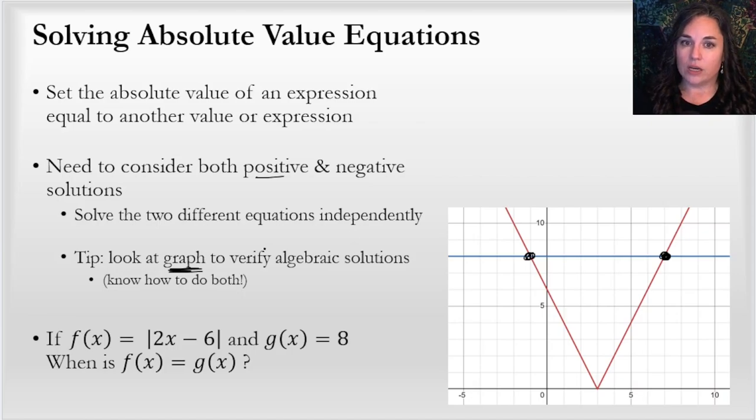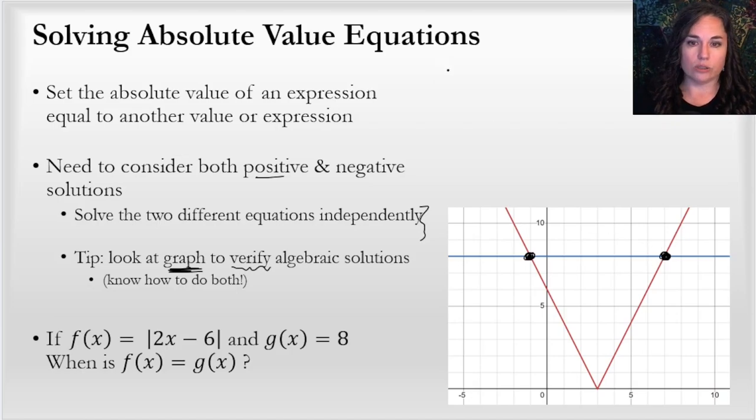And that's fine. I would like you to verify your solution that way, but definitely if you're doing work for me, I want to see the algebraic solving of the equation using algebraic techniques. So the example I have here says if f of x is 2|x minus 3| minus 6 and g of x equals 8, when is this function equal to this function? Well, I already marked those points on the graph.